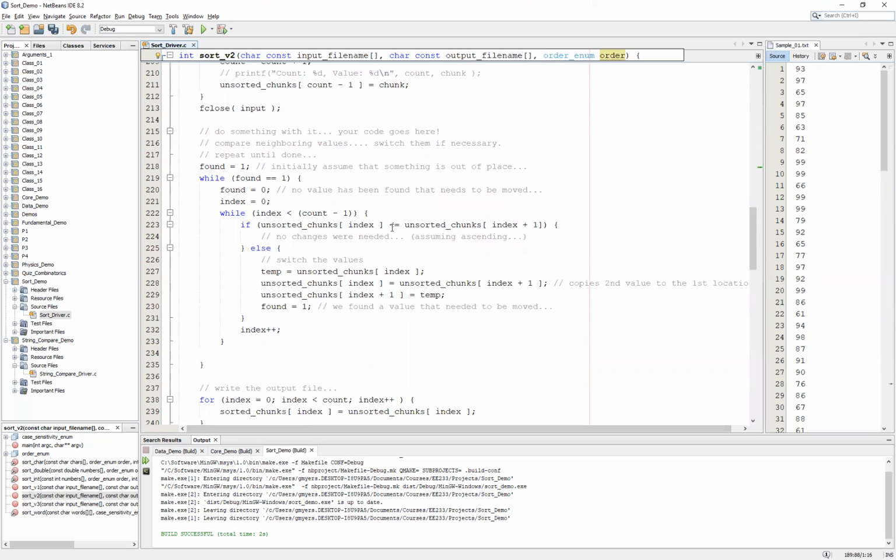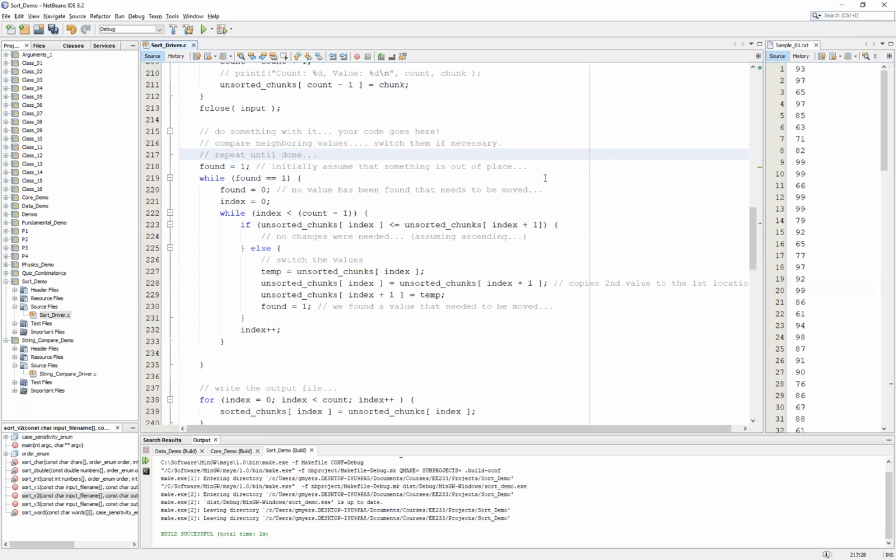The reality of it is, the only thing that really changes about this algorithm is the inequality. So what we'd like to do briefly is go ahead and insert an if statement that will handle whether it's ascending or descending.